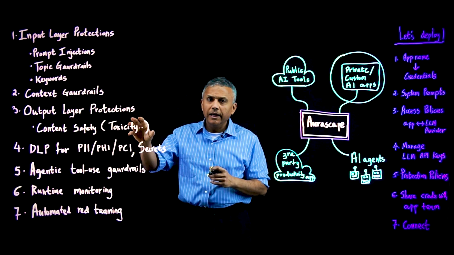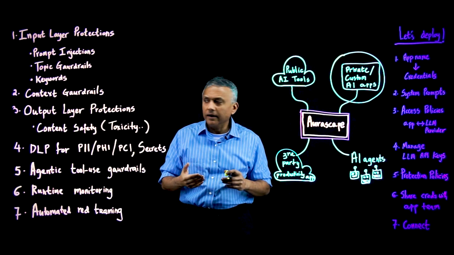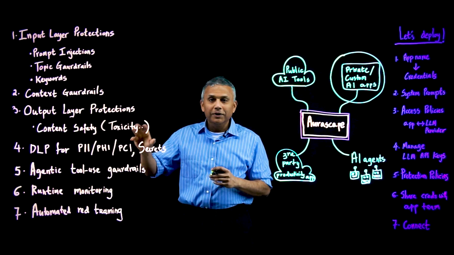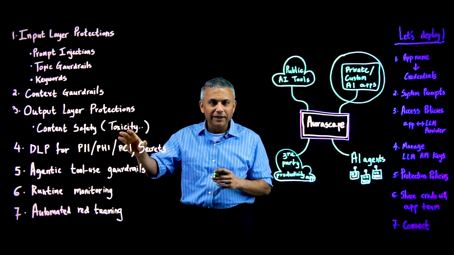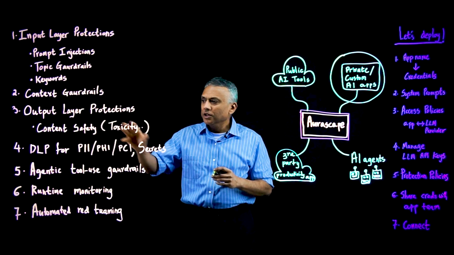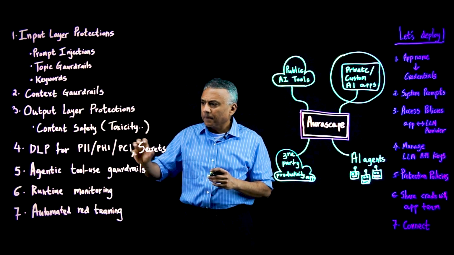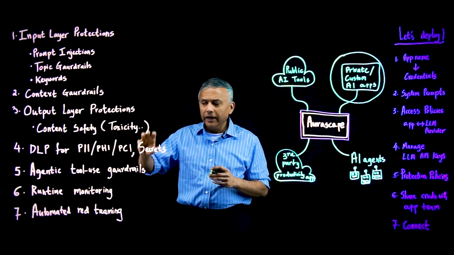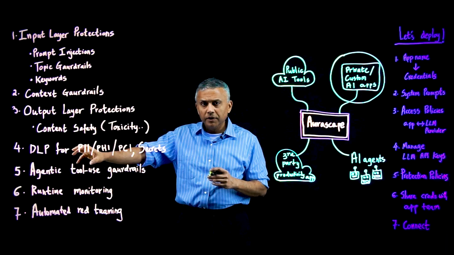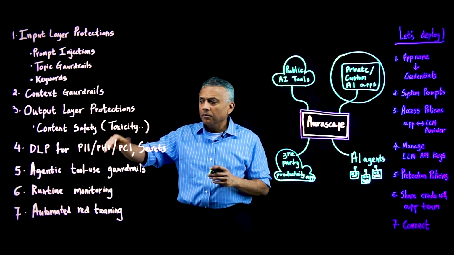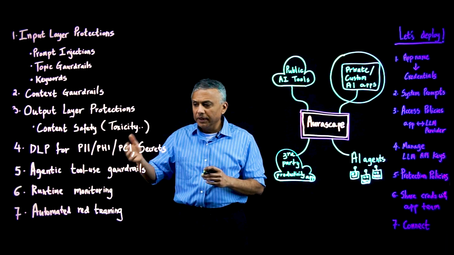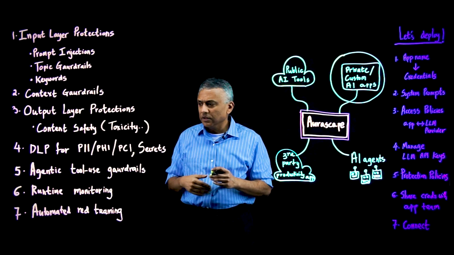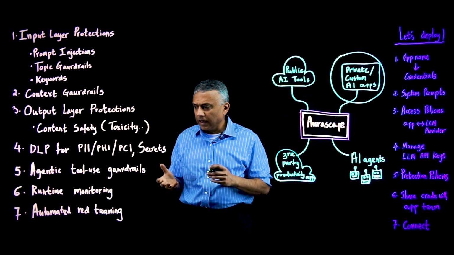In terms of what the LLM then responds back in terms of the output, you need a set of protections there as well. You definitely don't want your LLM to use toxic language, hate speech, so on. So you need guardrails around that. As with any other security layer, you need data loss prevention so that you don't have personal identifiable information, PHI, PCI, and secrets being put out by your LLMs. Definitely you want guardrails around that.